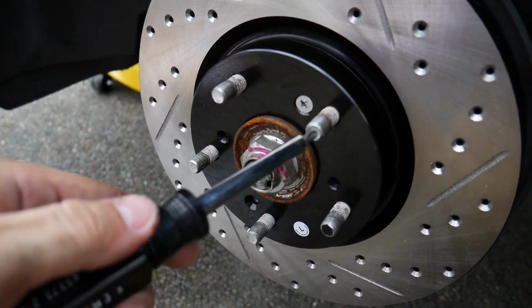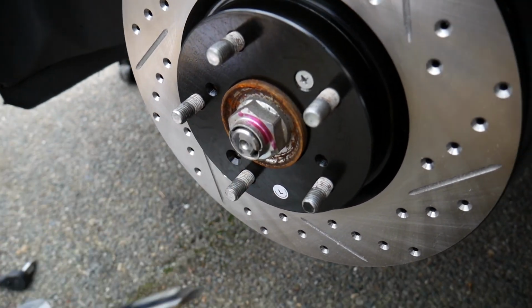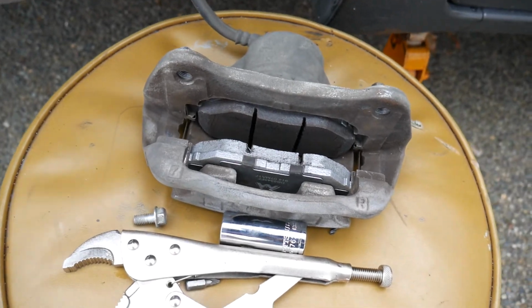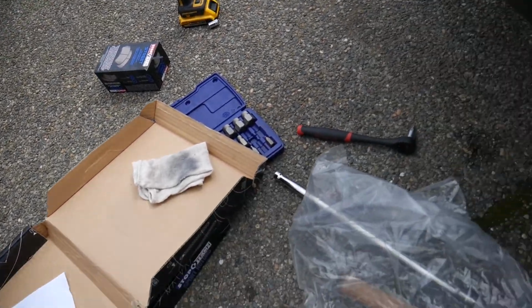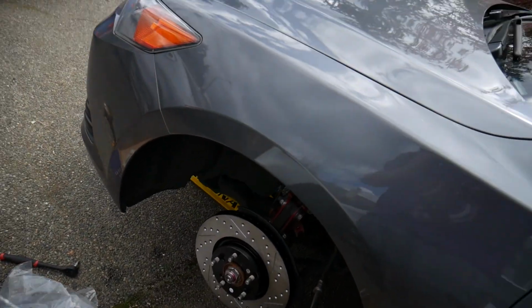There you go. Make sure not to over tighten these, just in case you want to change those out in the future. Just get them a little decently tight. And that's it. I'm done with that side. I'm going to put the caliper back on and swap out the brake pads. There's Bugsy again. And I'm actually going to do the other side first before I switch out the brake pads.